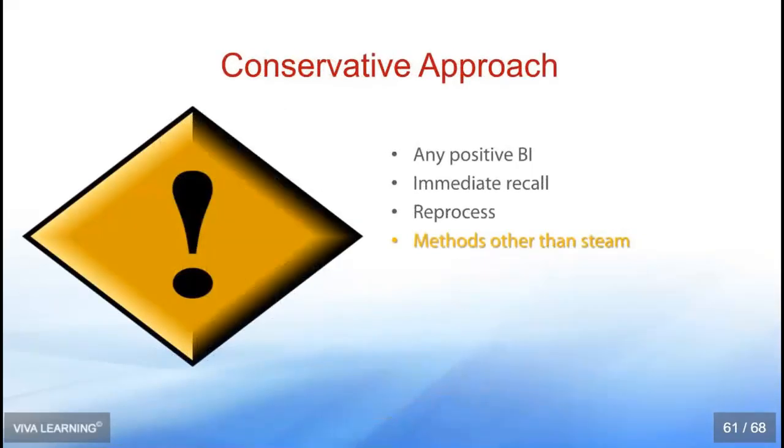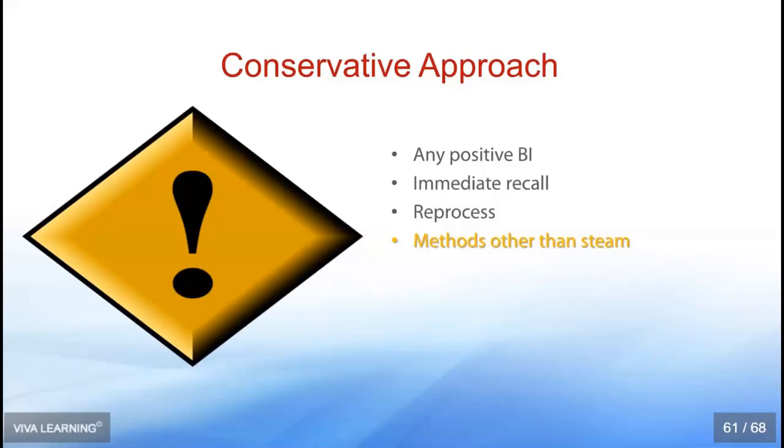I am going to mention what the CDC refers to as a conservative approach related to failures. A conservative approach might be a protocol that you establish in your office with steam sterilizers that says anytime you have a positive BI, meaning anytime you've had a failure, that constitutes an immediate recall and reprocessing of instruments. You know why this is considered a more conservative approach? Because we talked about the overkill situation, true failure at 1 to 3% of the time.